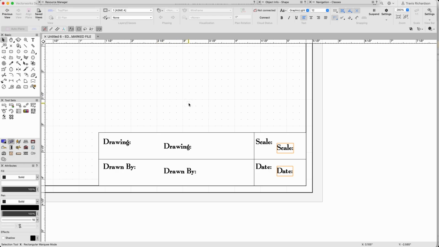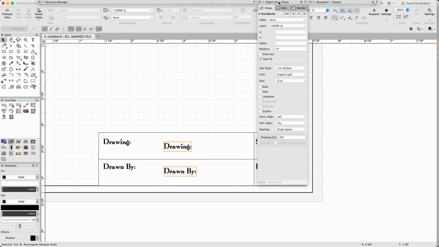I'm going to change the justification on all of these so that when I change the information, I know exactly how it's going to appear. So I'm going to select all of my new duplications in the center of their segments. And I'm going to come up to the Object Info palette. And down towards the bottom, there is the horizontal and vertical alignment. And I'm going to change both of these to center. Now it's going to be referencing the center of that text for any text that it creates or changes.